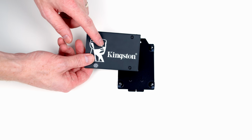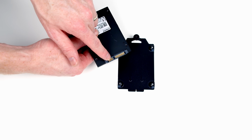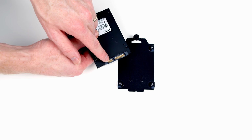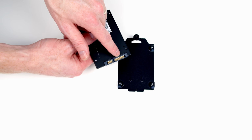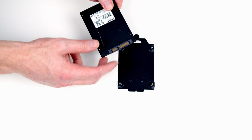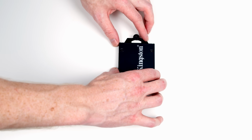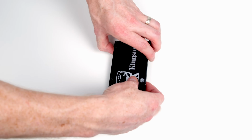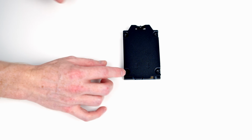So this is our SATA drive. If you have a look at the bottom of it, we've got 2 gold connectors. The shorter one is for SATA data, and the cable coming from our motherboard is going to plug into here. The longer one is for SATA power, and the cable that we've already plugged into our power supply is going to plug into here. So we're going to have to mount it with these gold connectors facing up. So the drive's going to need to go on this way. So we'll turn things over. And then what we need to do is screw things into place using the same screws as we used to secure our motherboard to the case.